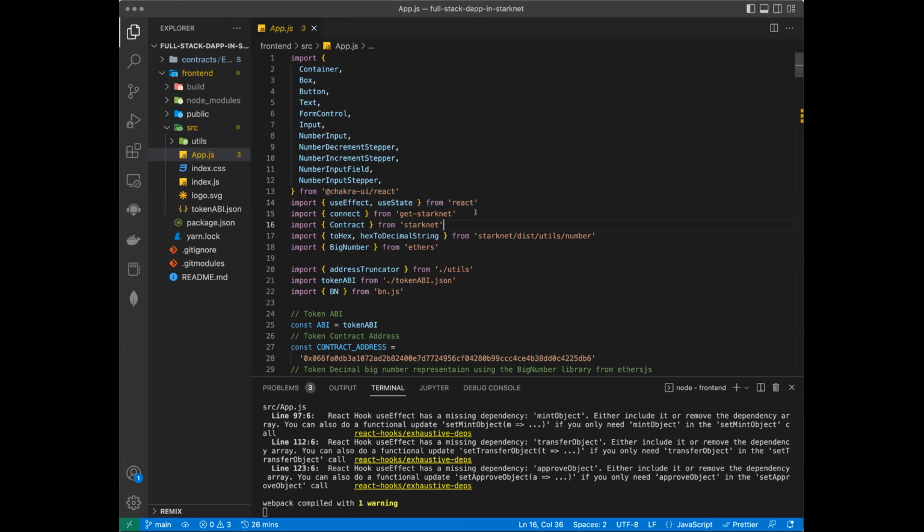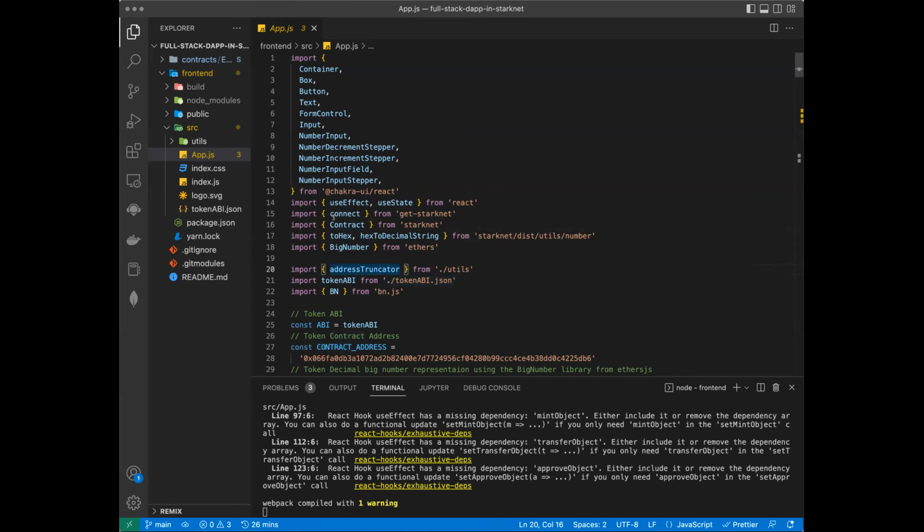So basically this is a connect function, which is what get-starknet provides to us to be able to get that modal that I used. When you use this function, as you see below, you'll be able to spin up that modal and also connect. And it's really nice because after the connection, it gives you a couple of data and a couple of methods to do more interaction as you want. We'll get to that, right? So this is the contract that I told you guys about. Basically, out of the main object I told you that Starknet.js provides you with, this is what I'll be using today, right?